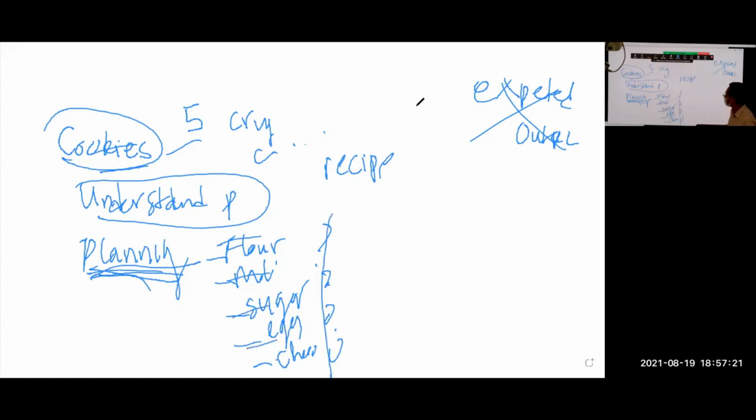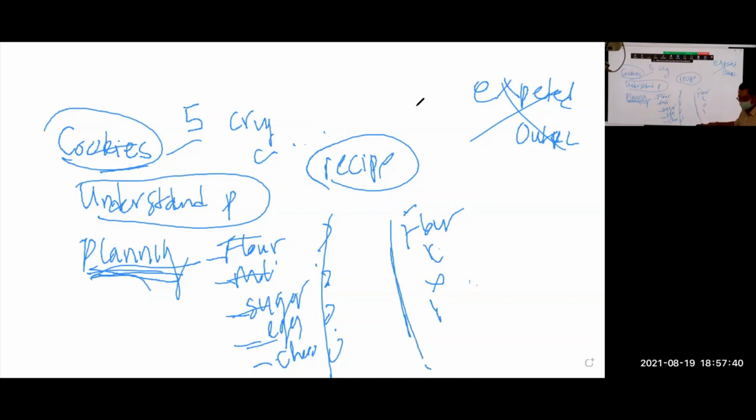You have to figure out the recipe here, right? How to do it. Now you have to do it step by step. You need to put the flour, crack the egg, and mix with the milk. You have to do it step by step, very, very specific here. That's why it's very, very important here.